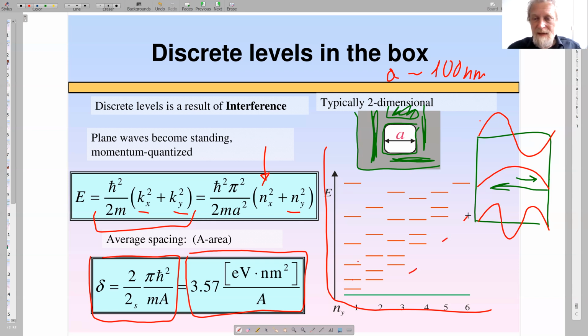And if I bring all these energies together, I don't see much order already. There is some rather chaotic system of levels. We will see that it's not quite so. We will see the difference between this geometry and typical chaotic geometry. But let us discuss it later. Anyhow, we have discrete levels. We know how to deal with that.